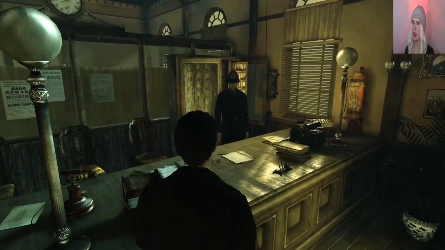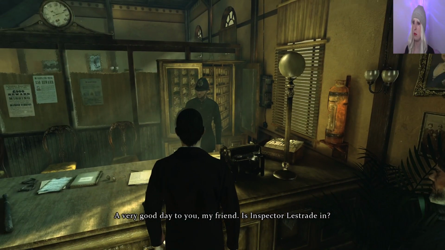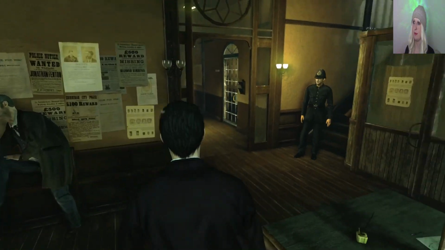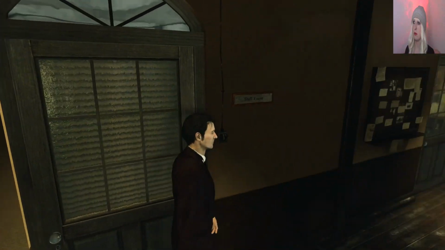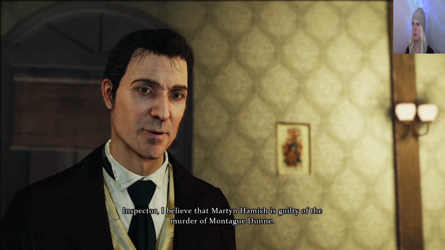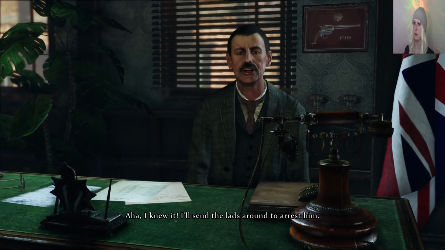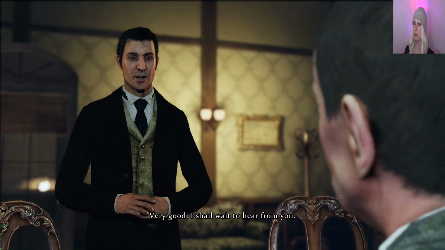Okay. Who do I need to talk to? A very good day to you, my friend. Is Inspector Lestrade in? The inspector's waiting for you in his office. Sweet. All I needed to know. Where is his office? Inspector, I believe that Martin Hamish is guilty of the murder of Montague Dunn. Aha! I knew it. I'll send the lads around to arrest him. Very good. I shall wait to hear from you. Sometime later.